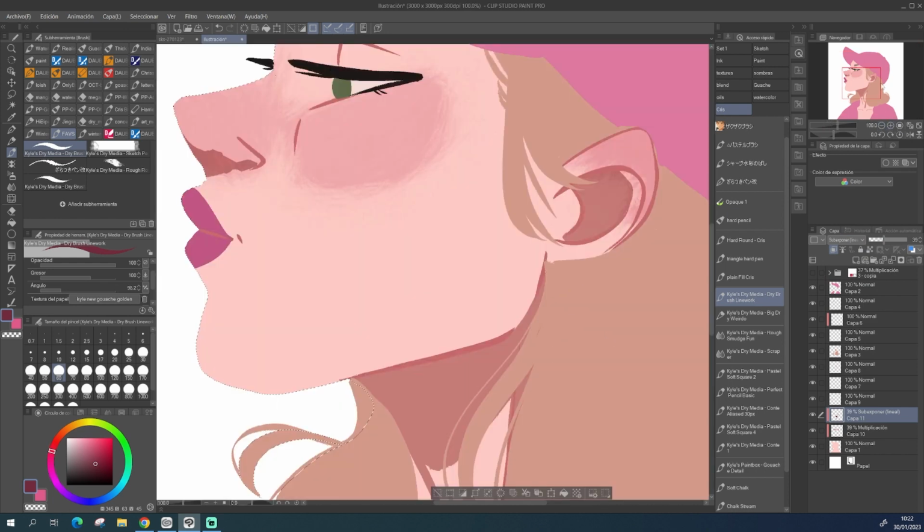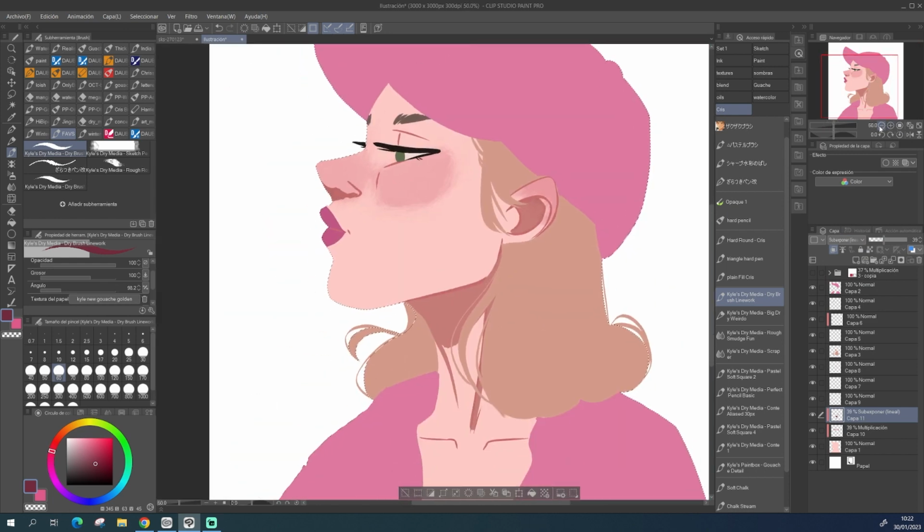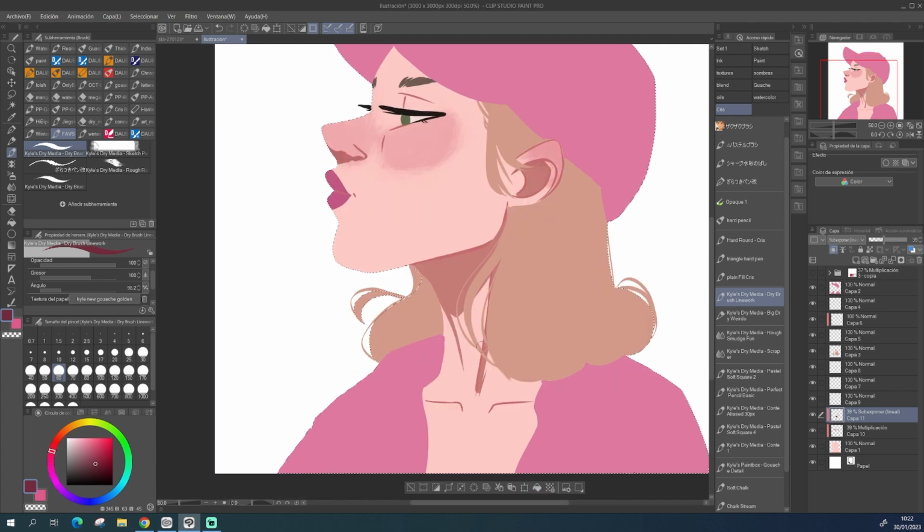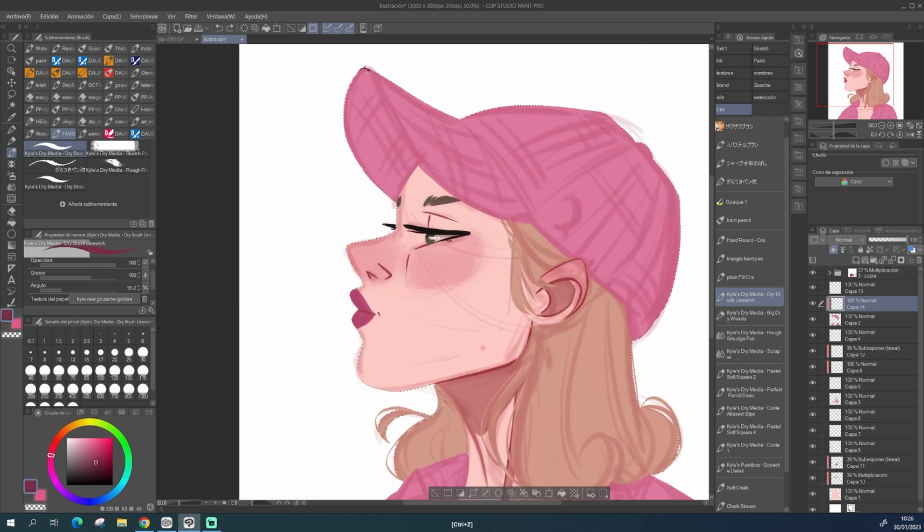So now that I have the blush, which by the way I didn't say either, I just made the silhouette of the blush with a normal brush. And with one of Kyle's smudge brushes, I just add this texture to the edges, and I think it looks cool.